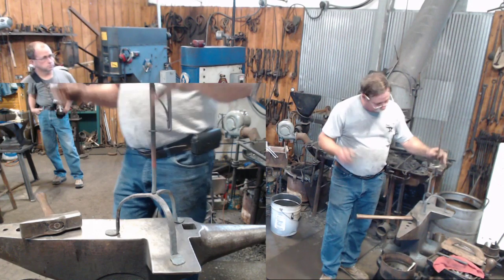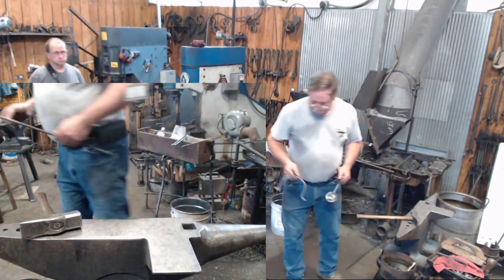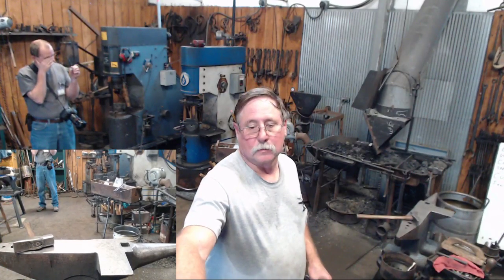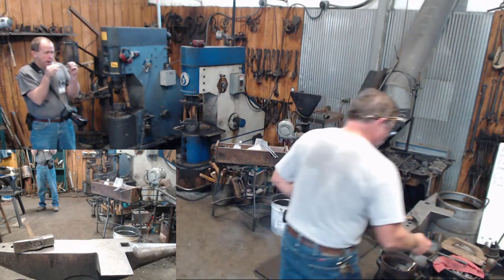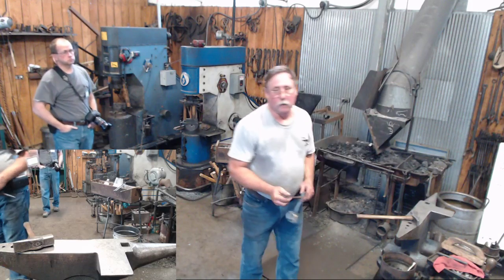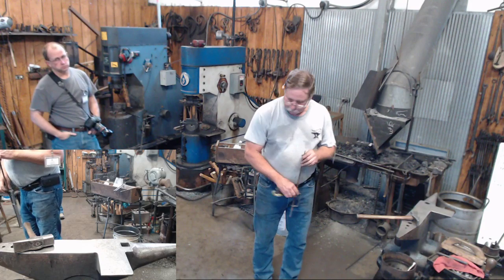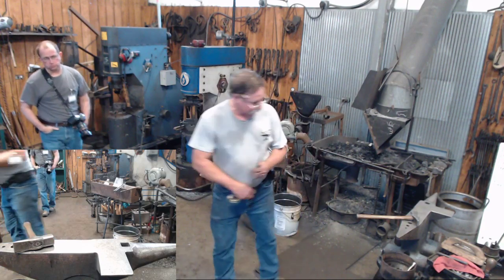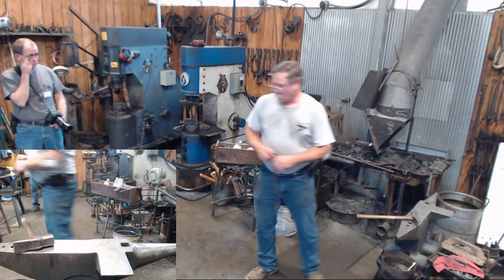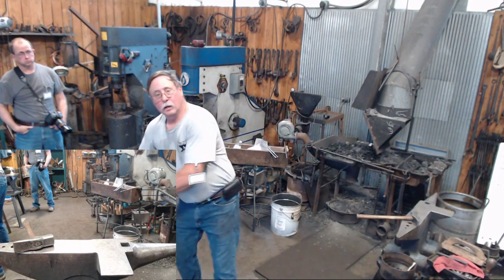Now, one little finishing touch. I talked to you earlier about this little faceted ball up here. I just fell in love with it and put it on everything. To do that, we'll have to take our upright and run a die down over it. Can you show the camera that one? The finished one?